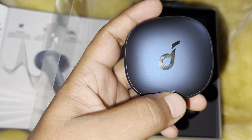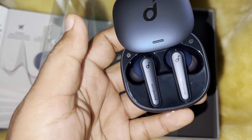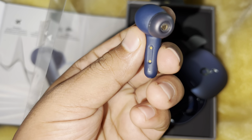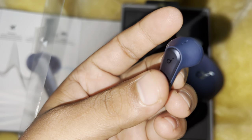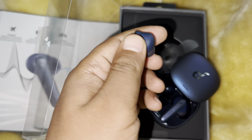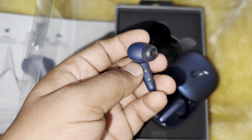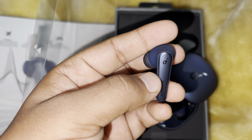Just here, this is opened by sliding it apart, and here are the earphones. The experience of the earphones is the very best, and these earphones are good quality, to enjoy the bass and travel. Great. This is the best earphones.